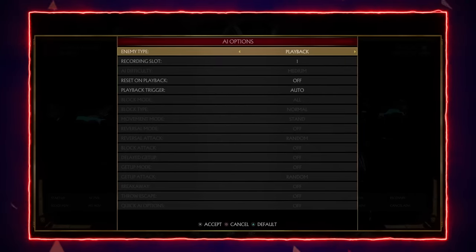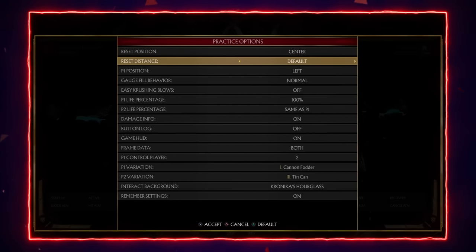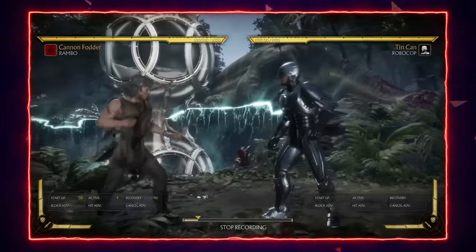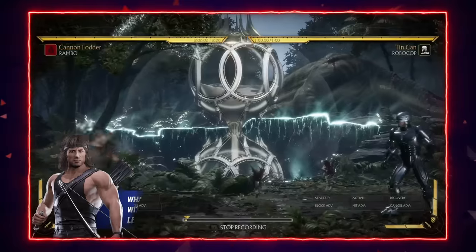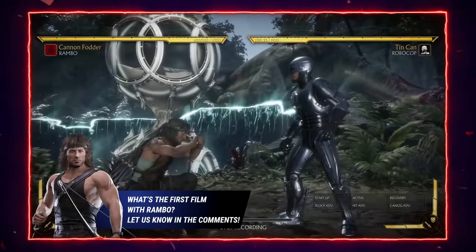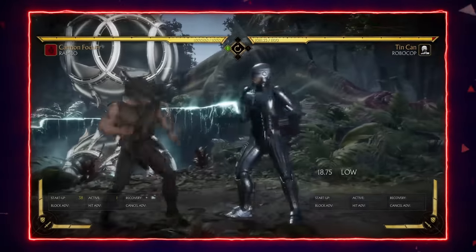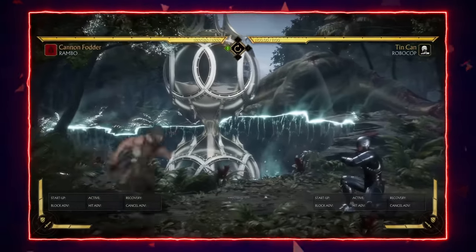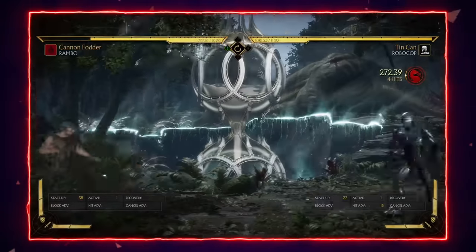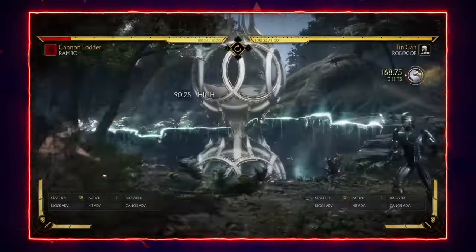And even then, he also has another version of the slide. Let me see if I can get full screen. You can extend the reach of the slide. I'm gonna have to move a little closer. There you go. And if you see in the bottom left, it makes him more negative on block. So instead of just a regular punish with 4-3, you can even do 4-2-1-2 as a crushing blow. If you see them do this, it's even more punishable.